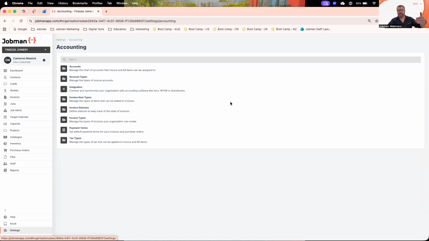So assuming you're a Xero user, MYOB Online user, or a QBO user, this is a great first step in the software. One additional benefit here is when signing up, we ask you for your preferred accounting platform. The reason we do that is Jobman's able to prepopulate most of the information in your account settings to ensure that we've done the heavy lifting.